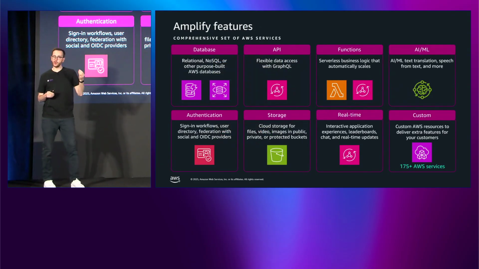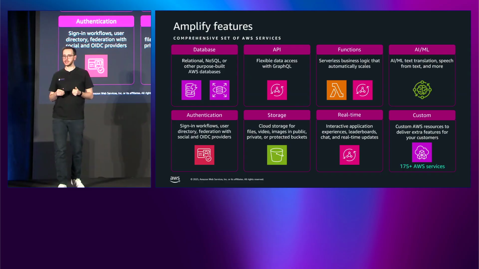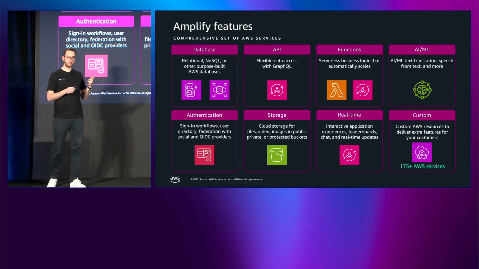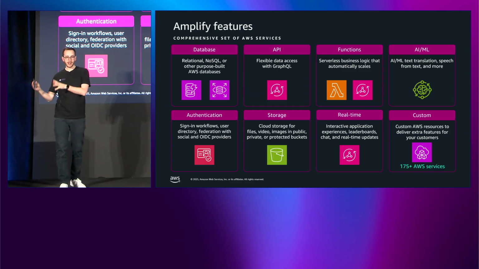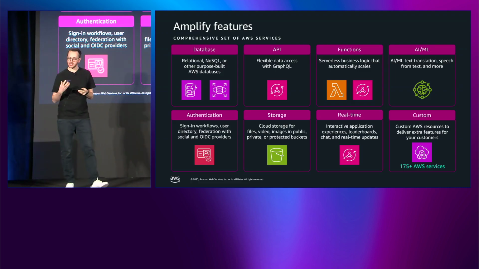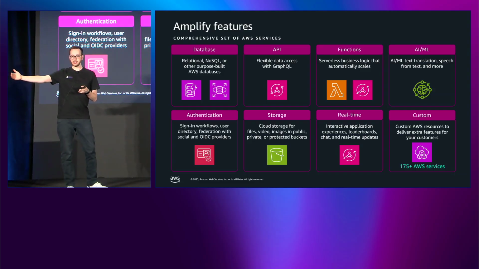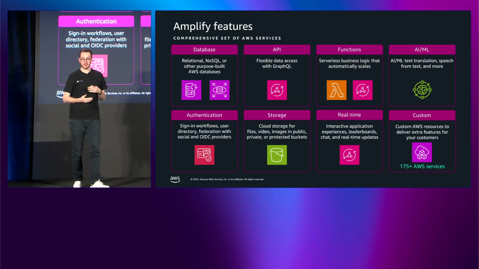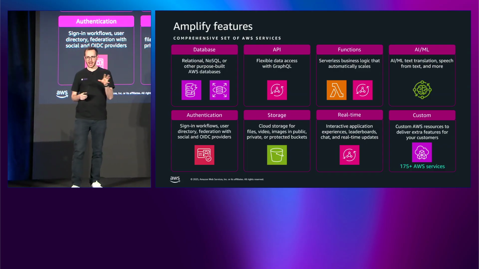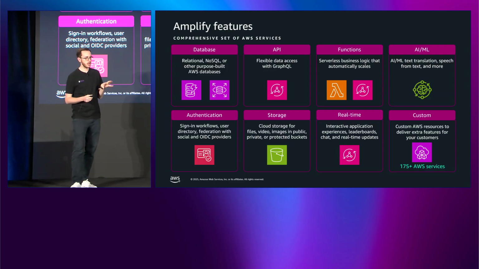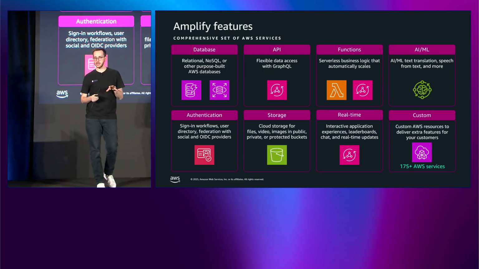It doesn't matter if you want to bring back-end features like a database, whether it's NoSQL or SQL through DynamoDB or RDS, or fully managed APIs, functions, ML services, auth, storage, real-time functionality. You can tap into Amplify libraries that help you build those back-end resources really easily. If you want your own custom resources, then you can use AWS CDK, which gives you access to 175 or more services. If you haven't used AWS CDK, the Cloud Development Kit, I really recommend it. It's a great way to define your applications in infrastructure as code.